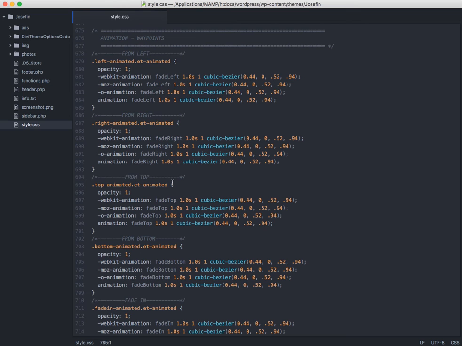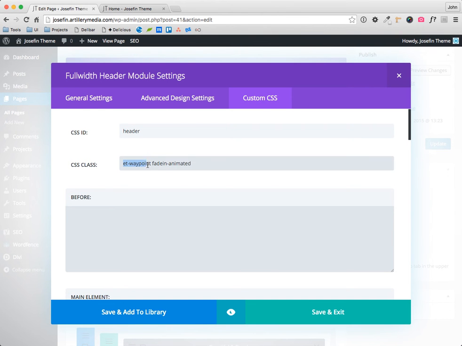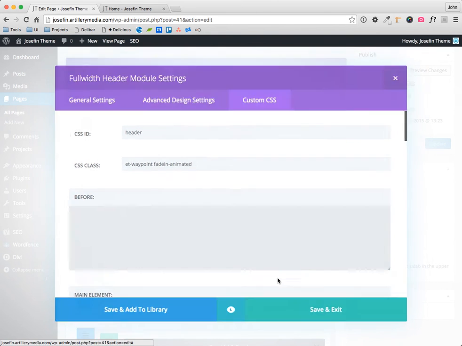So basically anything that I want to have an animation on using one of these, I'm applying the ET-animated class to it first. The order doesn't matter in this case, but I'm just having that first, and then if I want it to fade from the top, the bottom, right, or left, I'm putting that there. So I got ET waypoint and then a space, fade in animated on that one.